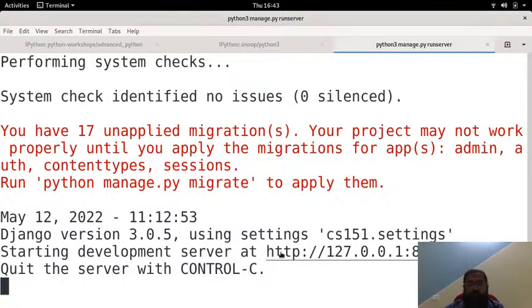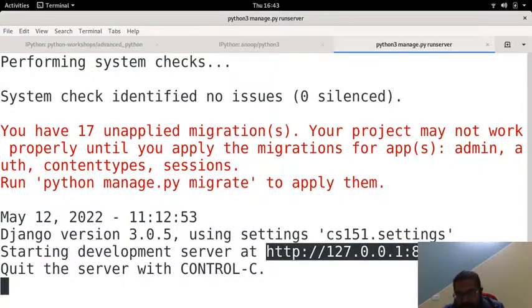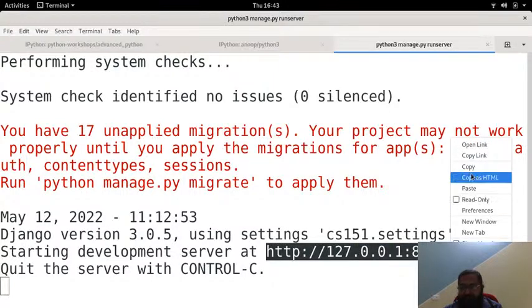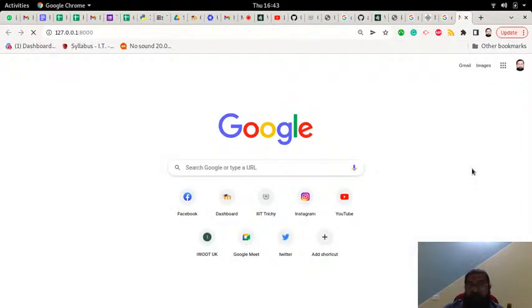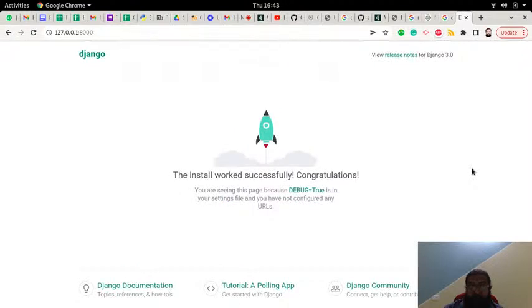So right now we know that we have received a link like this. Let's copy this link and open it in the browser to see whether it works. I clicked on it and it says the install worked successfully. Congratulations, you are seeing this page because DEBUG equals True is in your settings file and you have not configured any URLs.